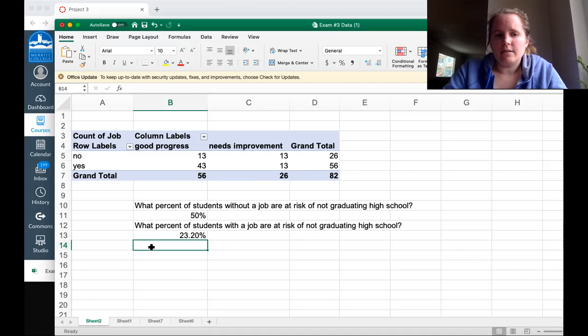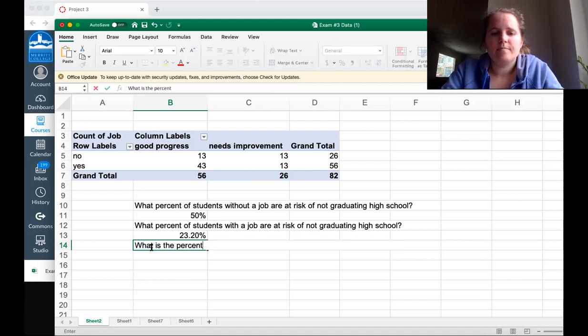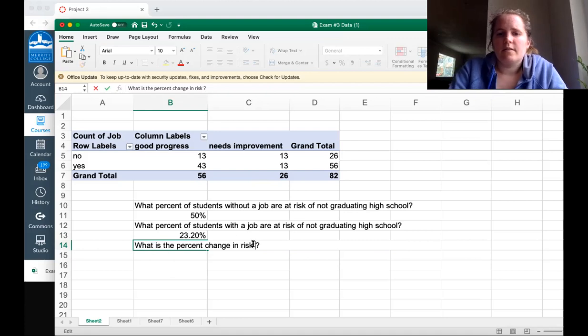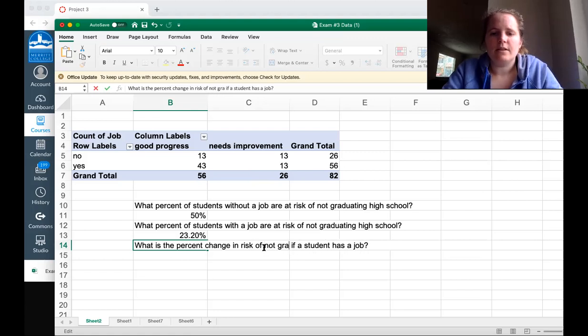Then we can ask, what is the percent change in risk if a student has a job? So the percent change in risk of not graduating high school if a student has a job.